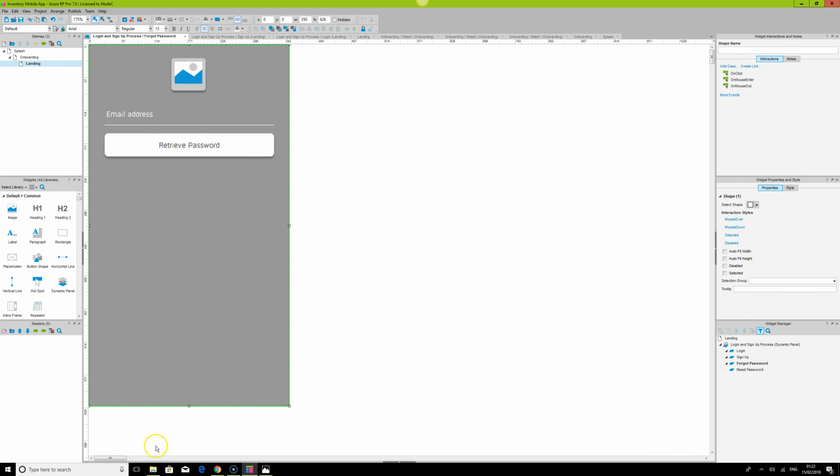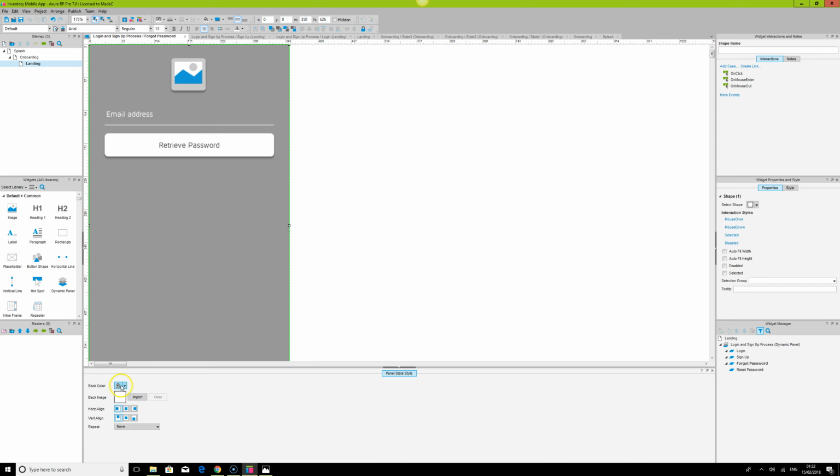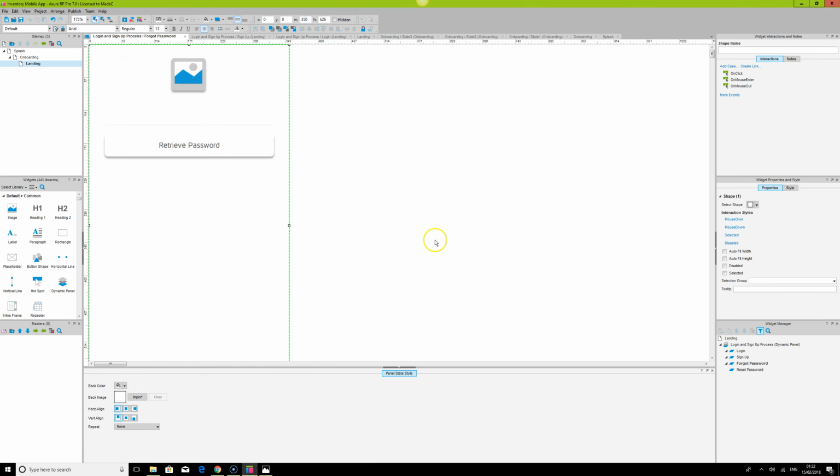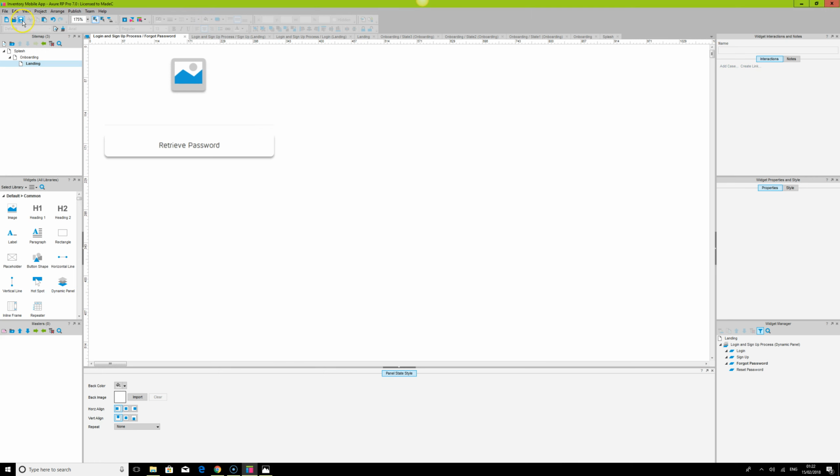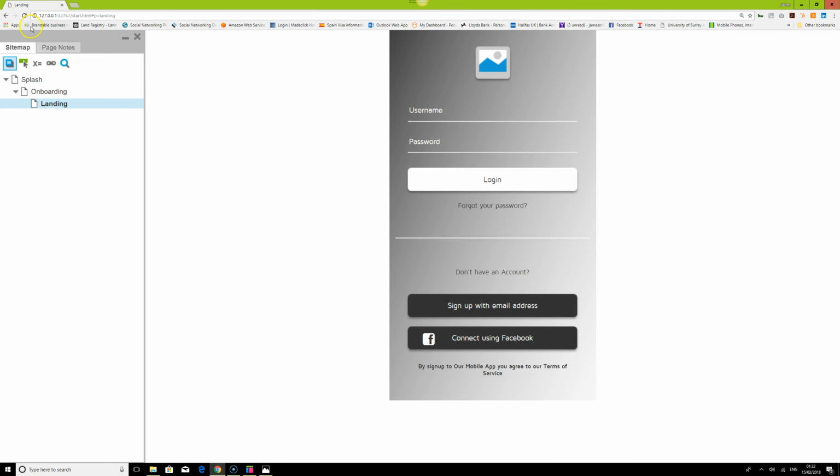Retrieve password. What we could do is make this transparent, and we can refresh this page.